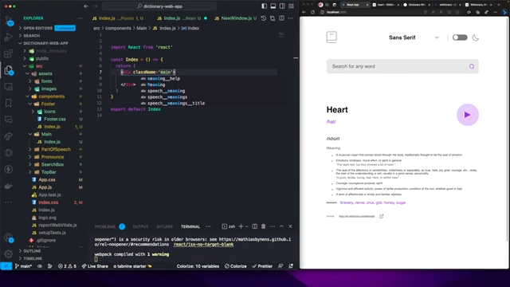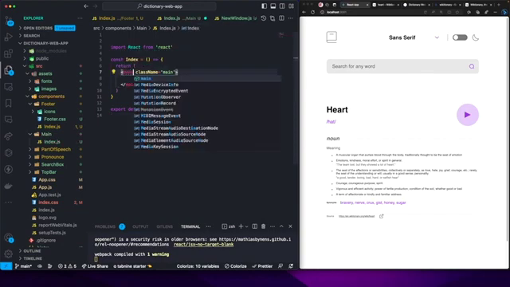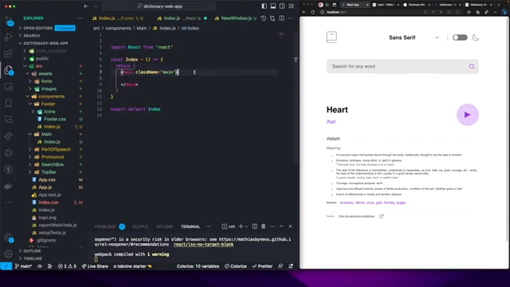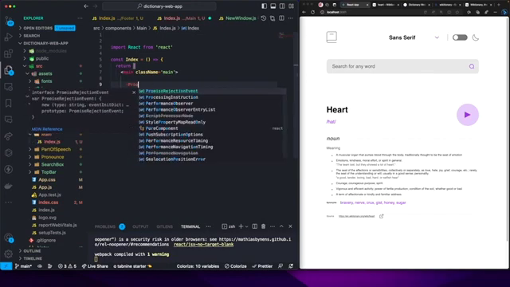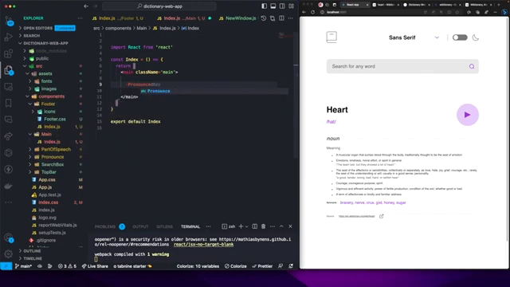And then it should be main. The element should be here. First of all, we should have pronouns.